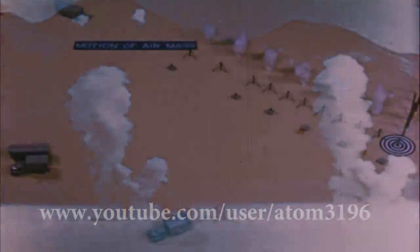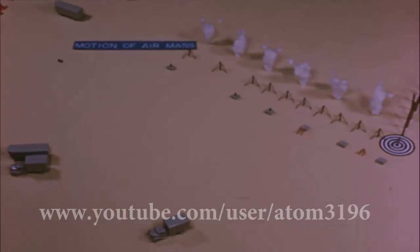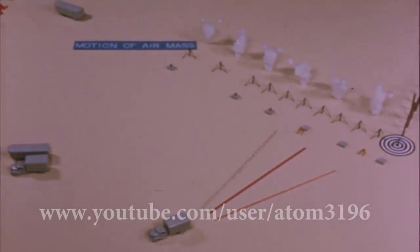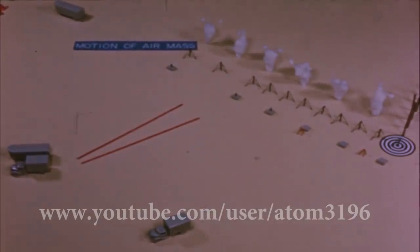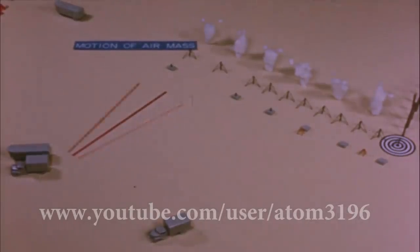Both the positive and negative phases of the shock are indicated by the to and fro movement of the smoke, here about 2,000 feet from ground zero. Since this action occurred in a split second, let's repeat the scene. In the study of motion of the air mass, smoke particles are identical to air particles, and by photographing their motion from these various camera positions indicated on the model, we can measure the air molecular velocities and hence compute temperature and pressure. JATO columns, smoke puffs, and particle velocity trails are new techniques in this test.